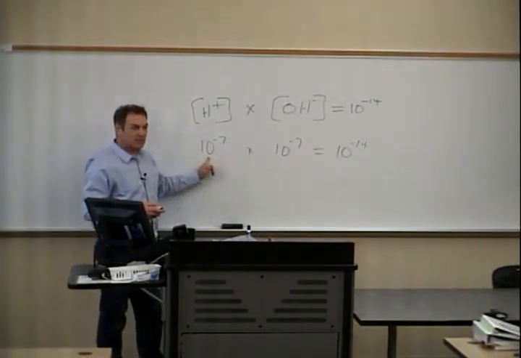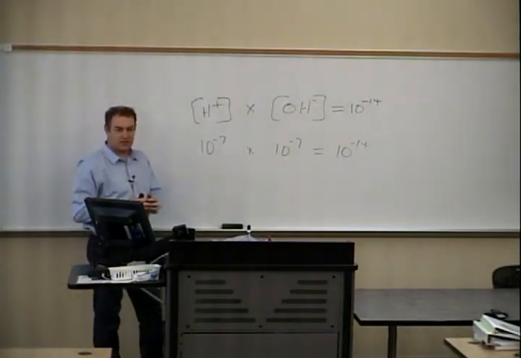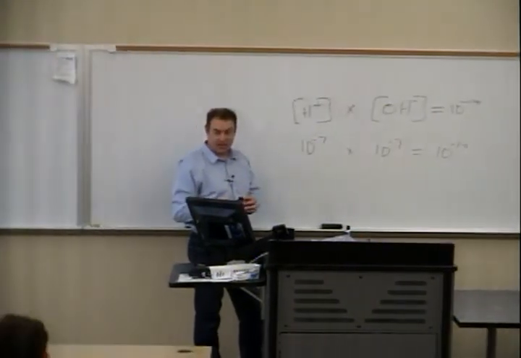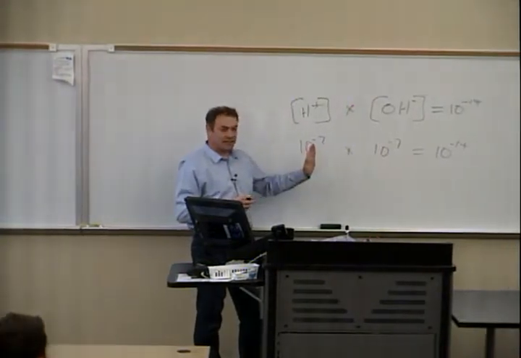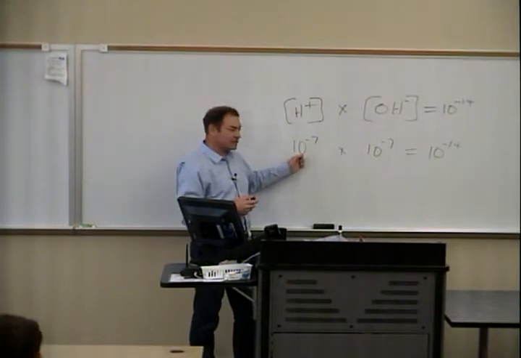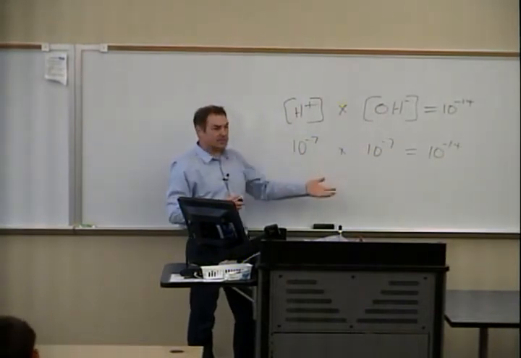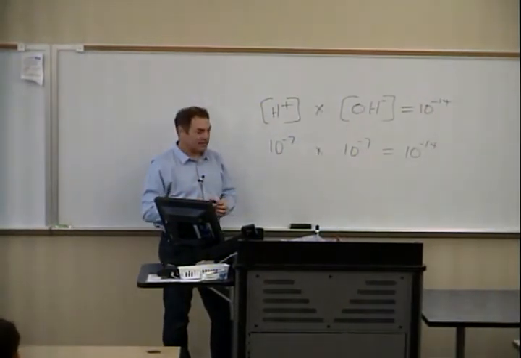Anybody think of a substance that can significantly decrease the hydrogen ion concentration? Bleach does. Oven cleaner does. Milk of magnesia does. Ammonia does. Yeah. All right. So, is everybody good with that concept? Some substances can increase this and some can decrease it. Some substances are acids, some substances are bases. Okay?